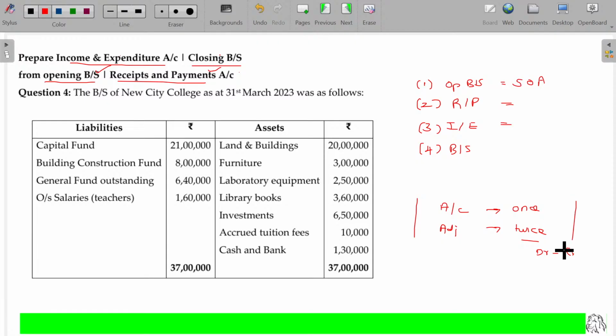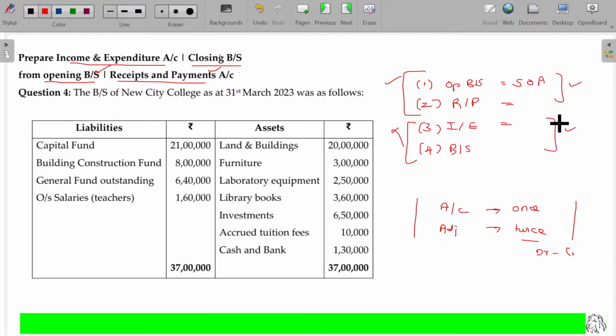In some cases the opening balance sheet and receipts and payment may be given, and you may be asked to prepare these 2. This is given and these 2 are going to be prepared. Clear? And to prepare these 2, some adjustments may be given. Some advanced level problems have these 2 given and you have to prepare these 2. In some cases all the details are available as rough data. Using that rough data, you have to prepare the complete opening statement of affairs, receipts and payment, income and expenditure as well as closing balance sheet.